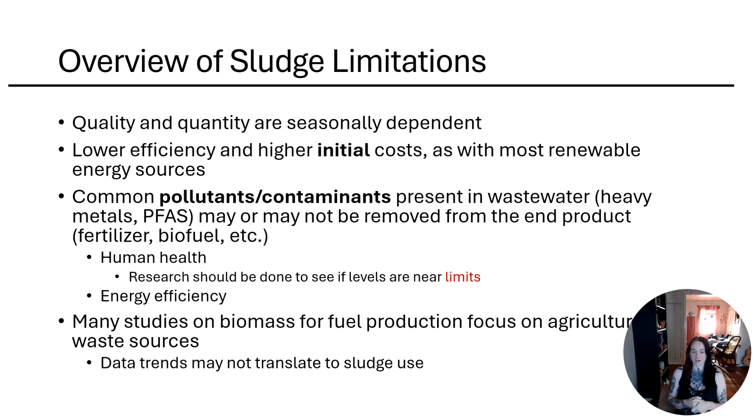As well, many studies on biomass for fuel production focus on agricultural waste as sources versus municipal wastewater treatment waste. So the data trends may not translate to sludge use exactly. So that's something to keep in mind when looking into some of the research that has been done. There should maybe be some more data on specifically wastewater sludge.